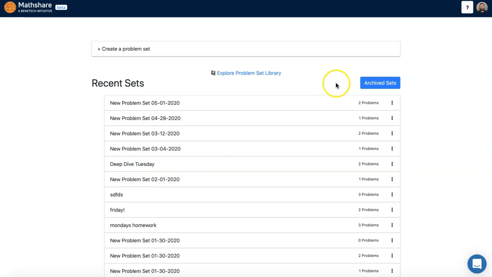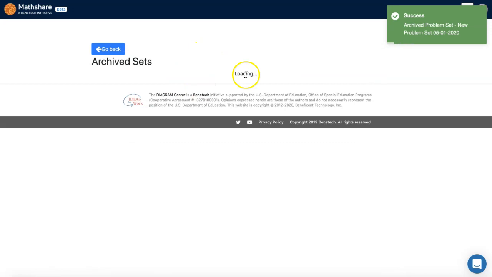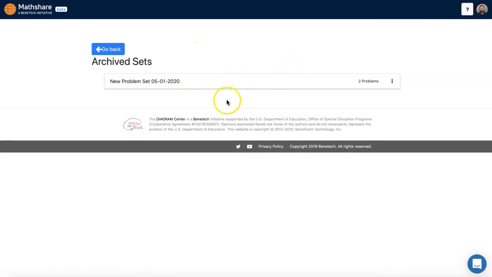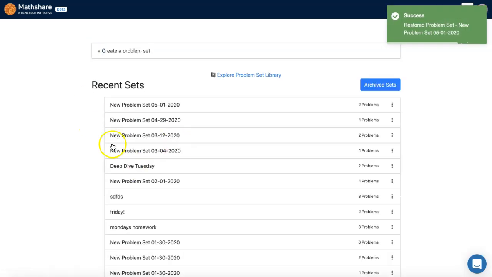Now, first one I'm going to show you is this archive ability. If you select the more options button on the right hand side with any of these, you can then select archive. Now the icon that archive has next to it is a little trash can one. It's not really deleting it, you're essentially just hiding it. So I'm going to go ahead and archive this problem set. And if I ever need to go back to it, then I can select the button with the title of archive sets. And this will then show me a list of all the different problem sets that I've archived in there. I can always go back to those and then select restore and bring that back to my main list of all my problem sets.